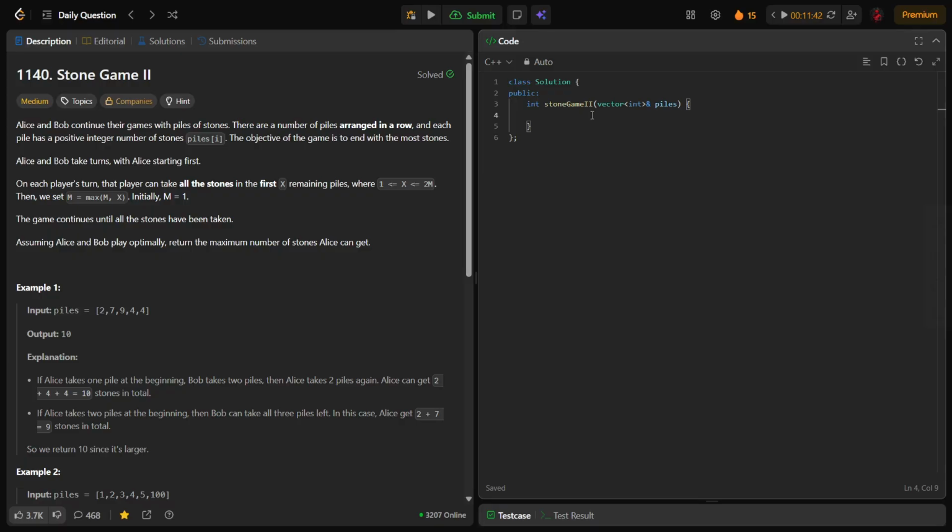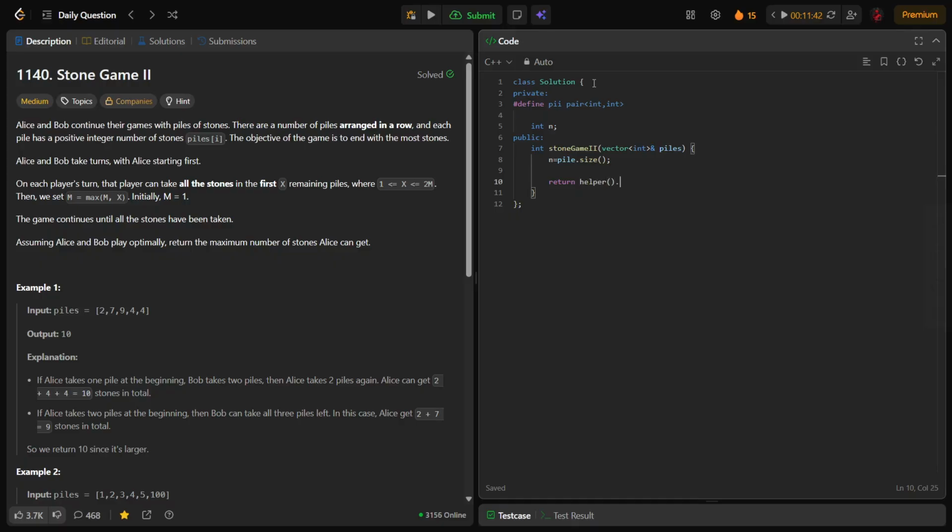We'll take n and let's make it a global variable. Okay, and then we'll have to define pair of int comma int as PII. You'll have your n as piles dot size and we'll call a helper function.